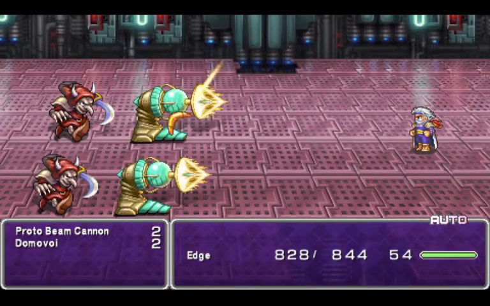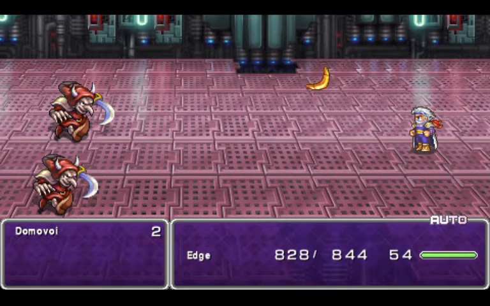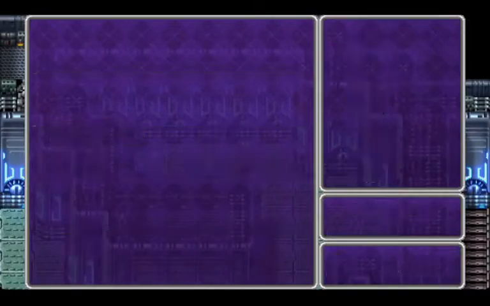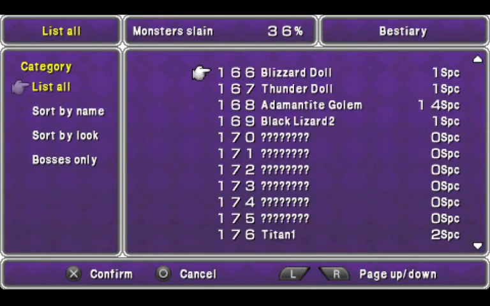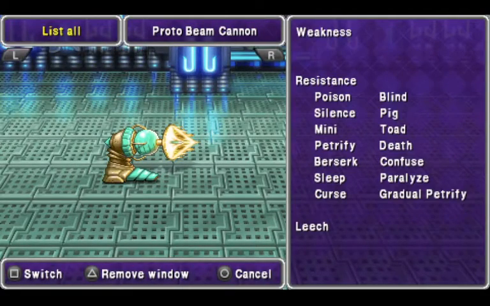Proto beam cannons are new. They also are not very strong, so we can one-shot them, just like everything else here. But yeah, we got a couple new enemies. Just a regular new enemy, you know. Proto beam cannon 2. Or no, just proto beam cannon, never mind, not 2.